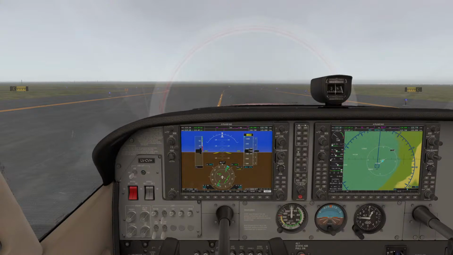We will continue on heading, we intercept the radials, perform the holding manually. Maybe on the next videos we will add the weather, we will add the wind to show you how we can make a correction to our heading, to our courses, and to make tracks to follow the procedure in windy or crosswind condition.